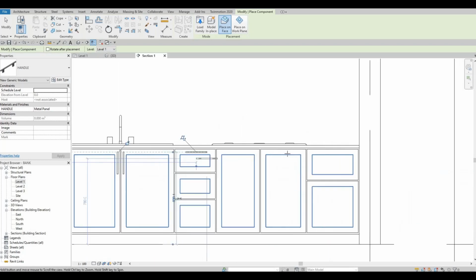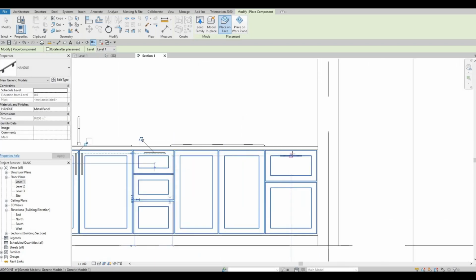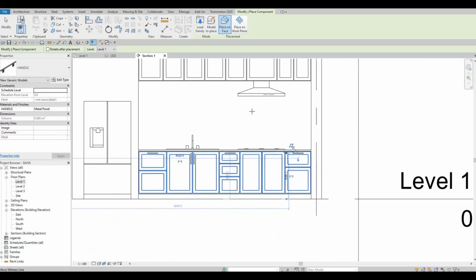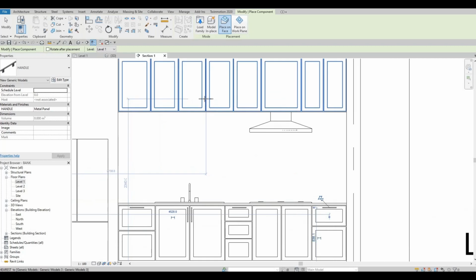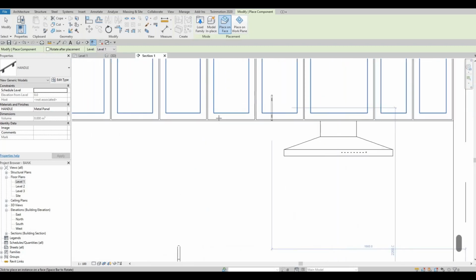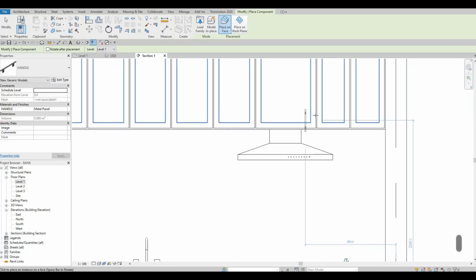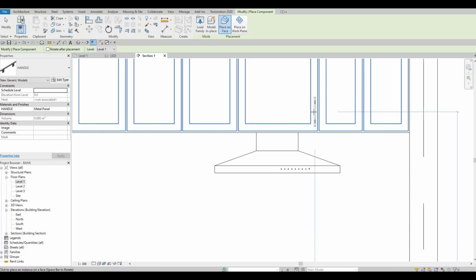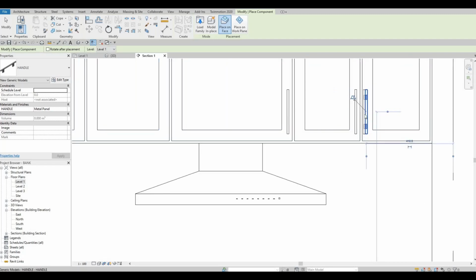I like it to be aligned properly, so I'm using the temporary dash line that I can see, and then I'm going to add the ones right here as well. We could have this one right here, and then I'm just going to quickly add some right here.